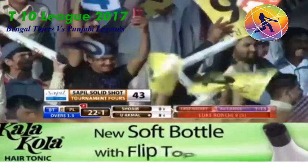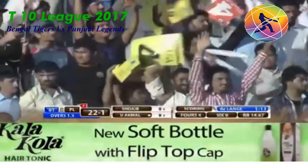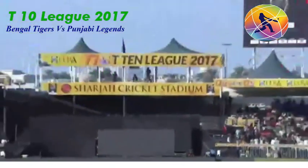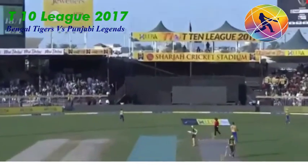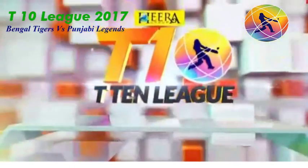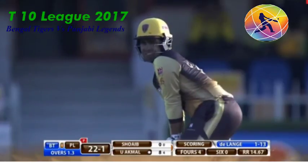It's another Sapil special. Tremendous shot down the wicket. And Umar Akmal really tuning in here. I don't think he got it off the sweet spot, but still had enough on the bat. Let's see. There was bounce. Yeah, the bat was opened a little bit, but yes, it went the distance. He's raced along to 8 off 4.